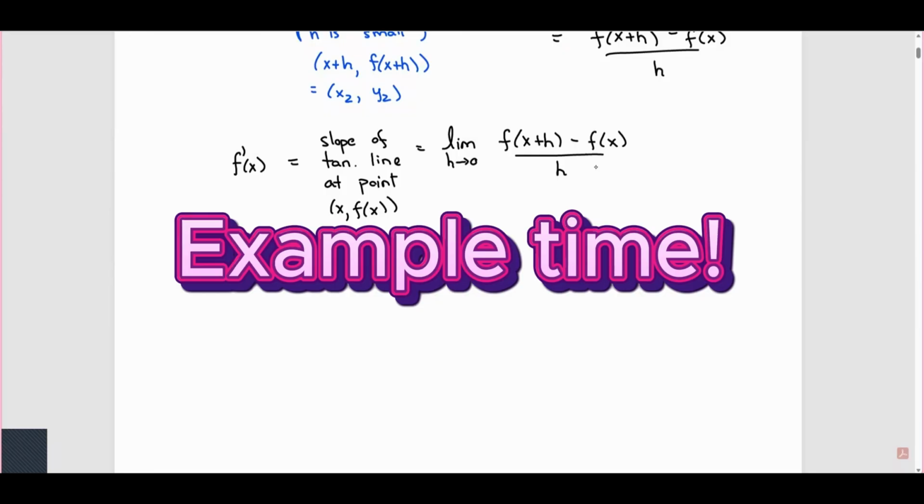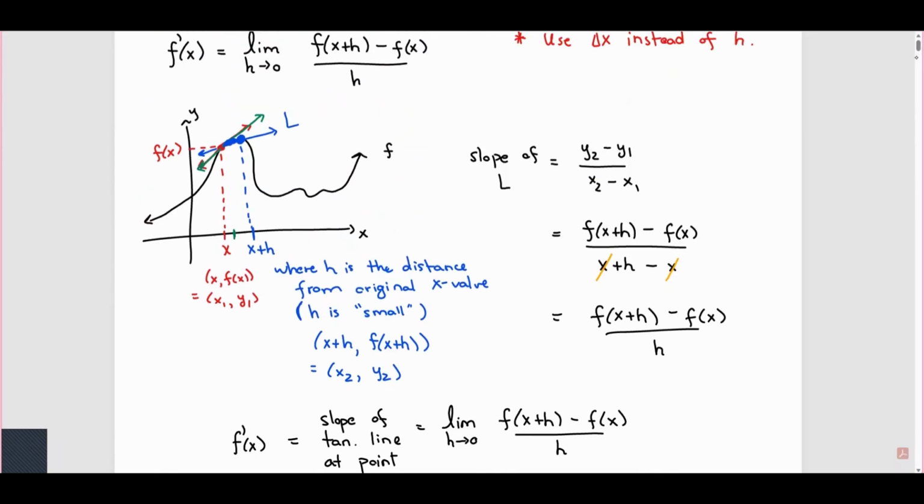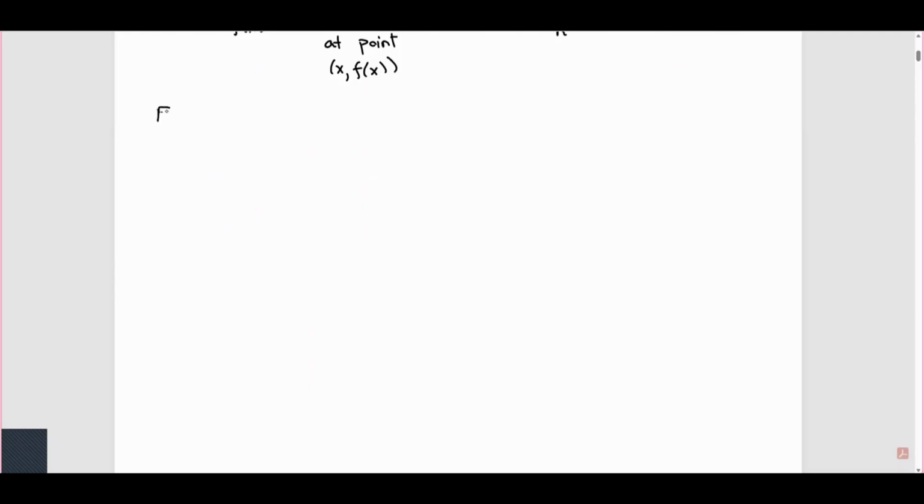All right, now that we've seen where this limit definition of the derivative comes from and what it really means, which is that it's giving us this instantaneous rate of change at different places on the curve, depending on which point we pick, let's see an example. Can't hurt to see an example and see this in action. All right, so I am just going to find the old generic derivative f prime of x if my function is, let's keep it simple, x squared.